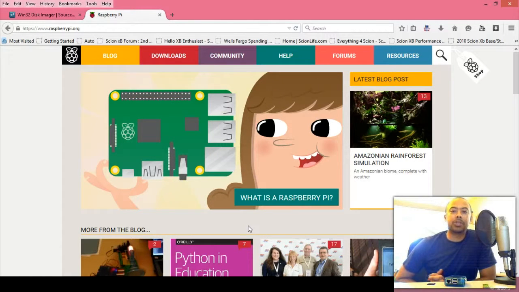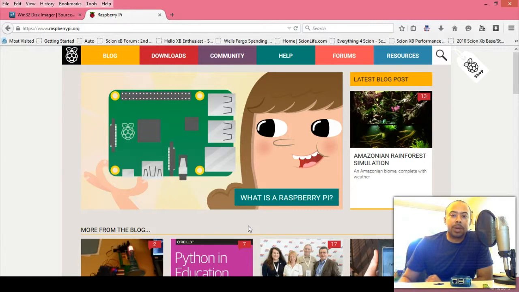Alright guys, welcome back. Just want to do a video here for those who are interested in the Raspberry Pi. Went out and bought the hardware, got all your peripherals set up, and didn't know how to set up the software side of it. So today I just kind of wanted to focus on how to configure your SD card with the proper OS to get your Raspberry Pi up and running.